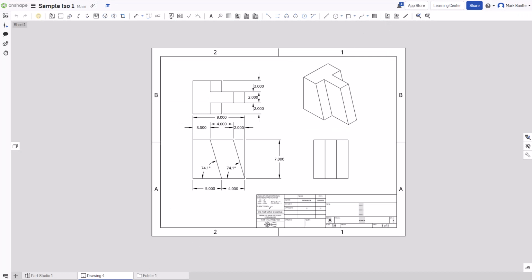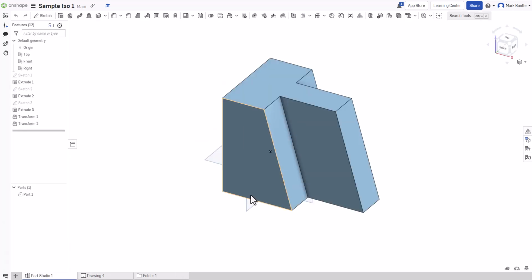To do this, you're going to create new part studios in the same file. So if you look right here, I already have this part that we did previously. I can actually rename this if I right click using your right mouse button and rename it. And this one is iso1. Now when I create new ones, I can rename it iso2, iso3, iso4. Don't do all of the shapes in one tab.